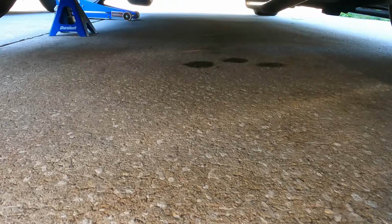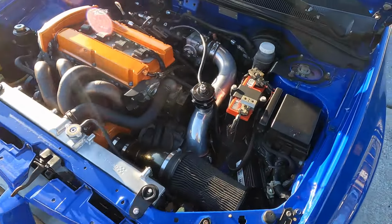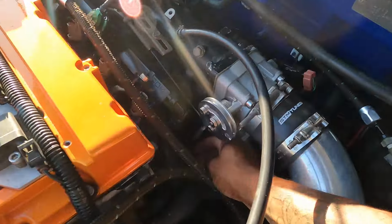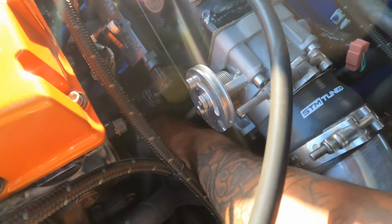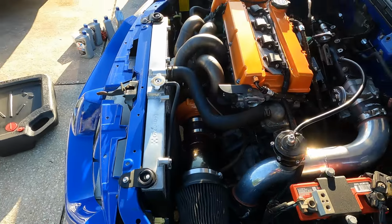And if you can see it, it's right there. That's a nice size drip, my boy. And it's back on the T-case as well. So, yeah, that thing is donezo. But that's an easy, easy fix. I'm glad I caught that. So, yeah, get that replaced.